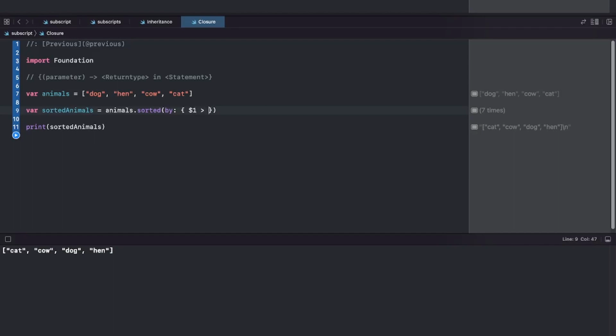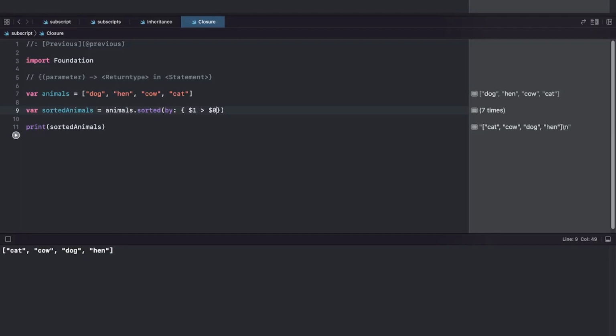Dollar sign 1 represents the second parameter, dollar sign 0 represents the first parameter. If we have three parameters in our closure, that means we have dollar sign 0, dollar sign 1, and dollar sign 2. So if we run this code now, we should still expect it to work as usual. Our array should still be sorted. Now we can see that we still have the array sorted.